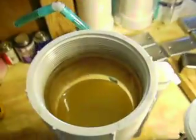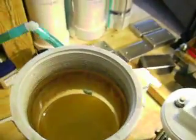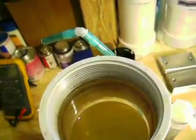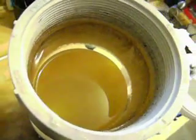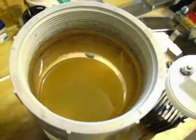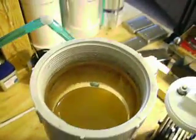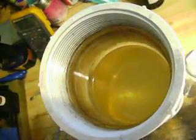So let's have a look inside the test container that I use. I've been using it for months and months. Over time there's been some build up from finger oils and whatnot, but you'll notice there's no floaties on the top at all, no sludge build up — just normal wear and tear use over time. Having all those brand new cells in there, you get a little bit of color, but that's about it.